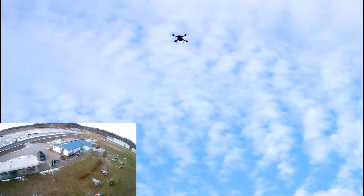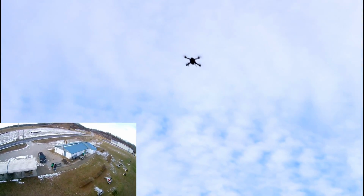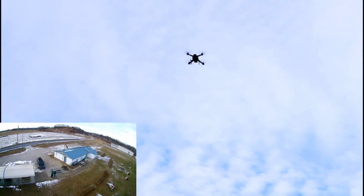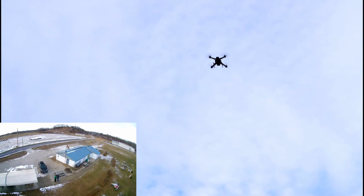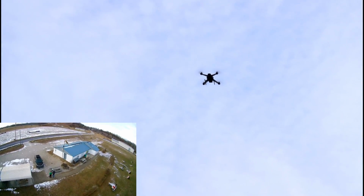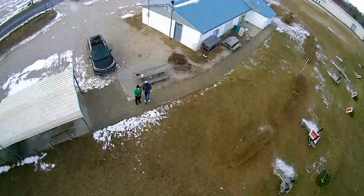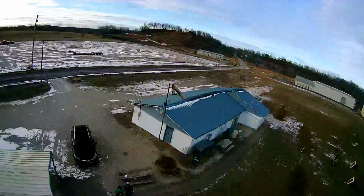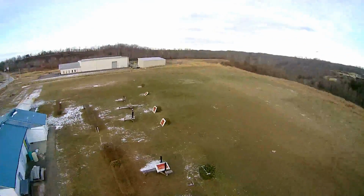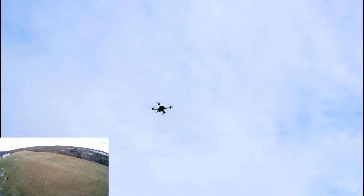Turn that off. But it says headless mode on the transmitter. It's supposed to be circle me, fixed point circle me. How about you hit the headless mode and see if it functions as headless mode? Maybe now fly it in headless mode. Rotate it. Nope. Okay, it's flying normal. It's facing forward, it should be forward. No, it's just not doing anything. All right, so that mode just doesn't work.